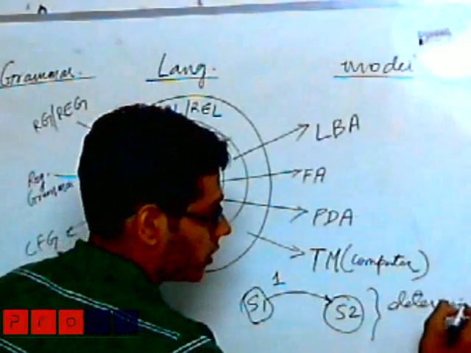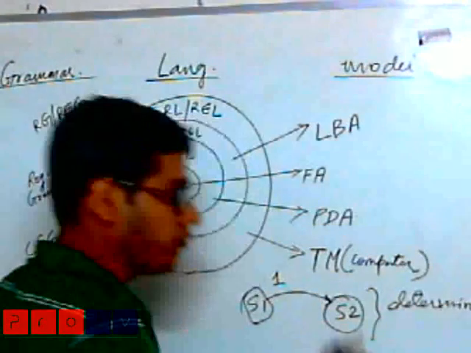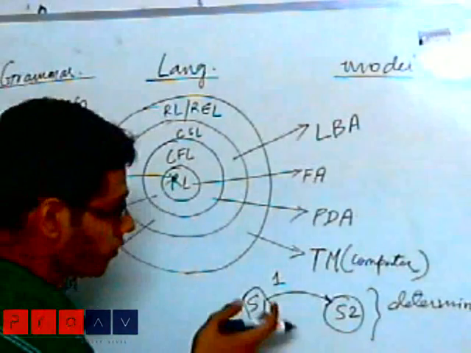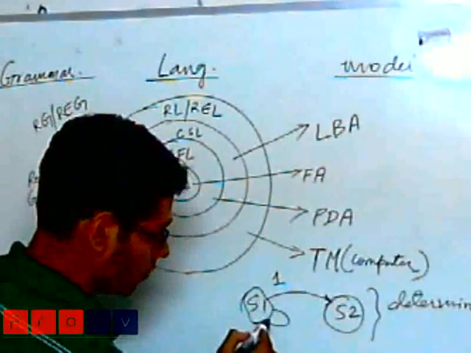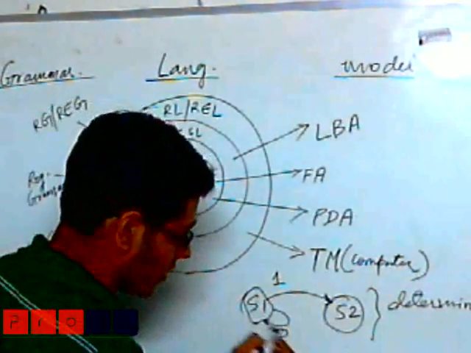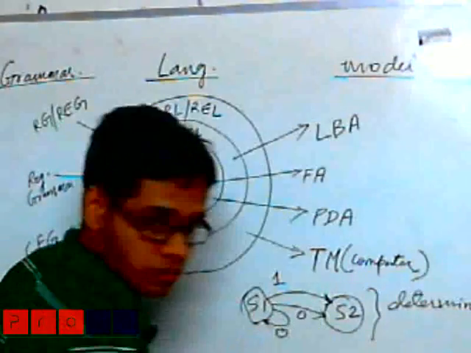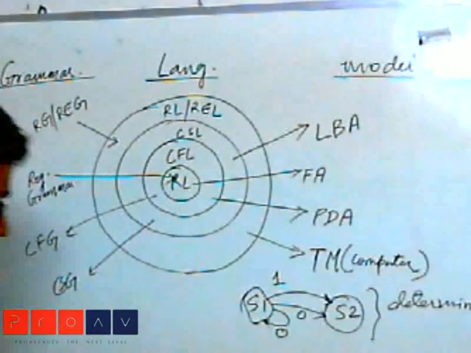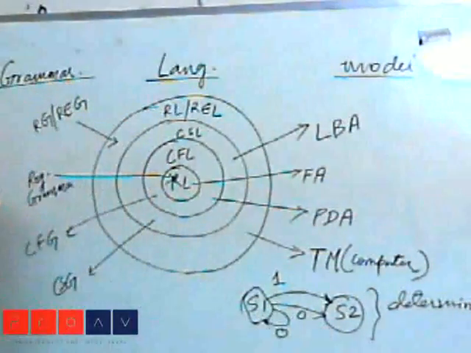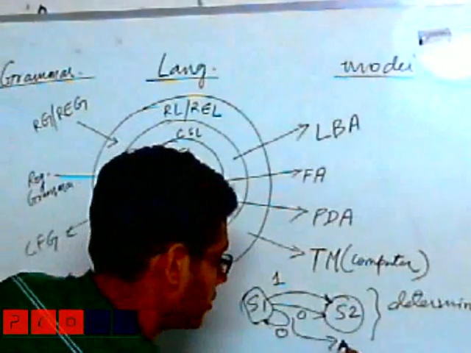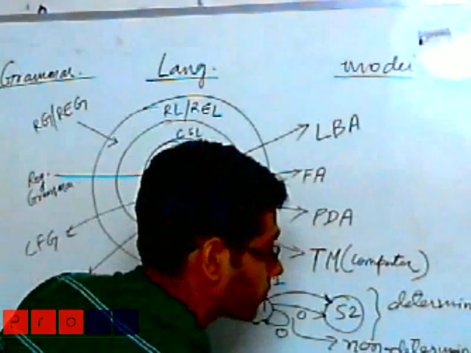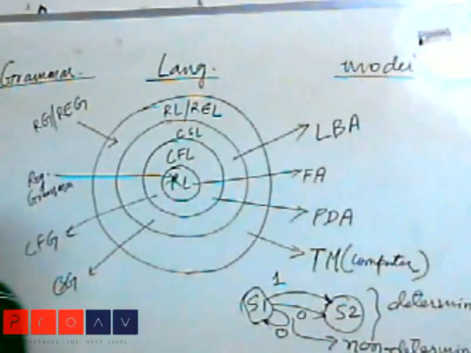Why deterministic? Because you know what you have to do if you get an input symbol. If you get a character from your input. You know if you get 1 you have to move to state 2. You know if you are getting 0 then you have to remain in state 1. Suppose again here there is one more move on 0. So on 0 you have two possible moves. You can move to S1, you can move to S2. So it is not deterministic type. So if this is present then the machine is called non-deterministic. Okay.